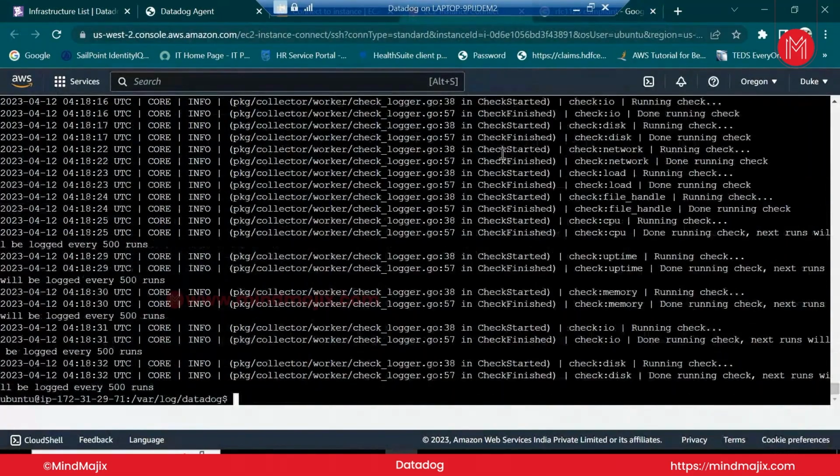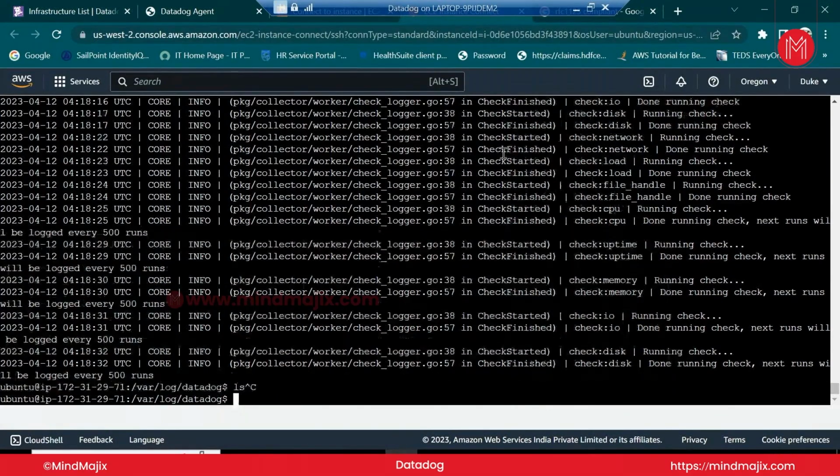Where is sudo vi? I have to go to the same path, /etc.